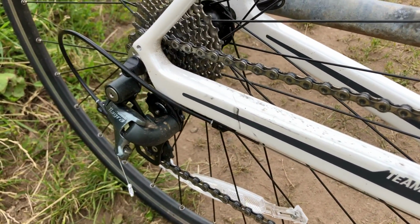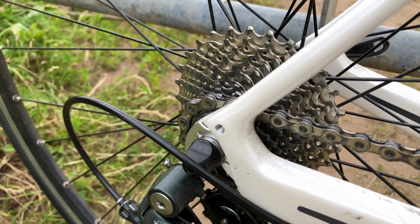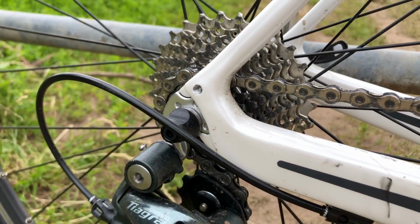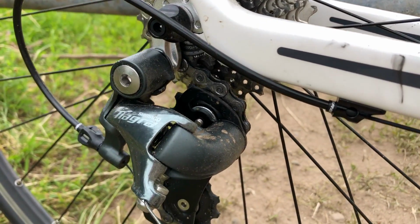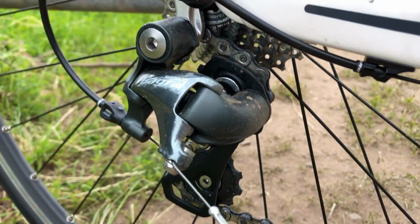And equally, I'm not interested in getting proper clips and shoes that are made for the job, because as I say, I spend a lot of time out and about on my bike and also on my feet when I'm on my bike. When I'm not on my bike, you know what I'm trying to say there.